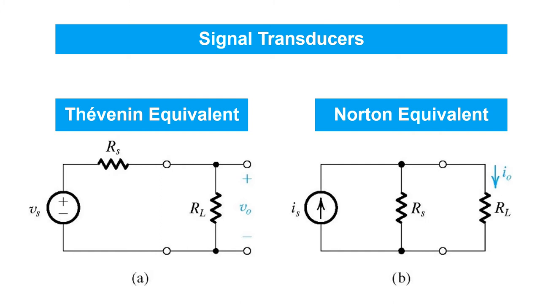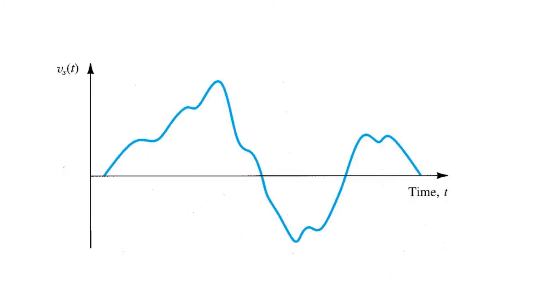we can model them with their Thevenin or Norton equivalents, as shown here. You'll notice that in these cases, we've assumed that the equivalent source impedance is purely real, and so therefore is modeled by a resistance, RS. In general, electronic signals will be time varying, as shown here, and it's precisely the time variations that carry the information that we're most interested in.